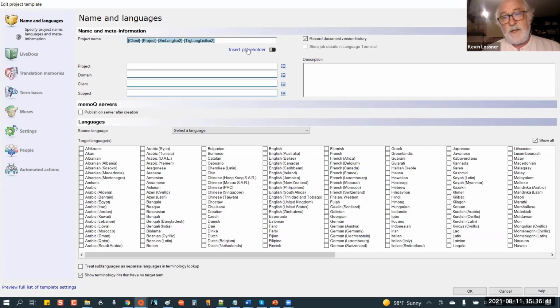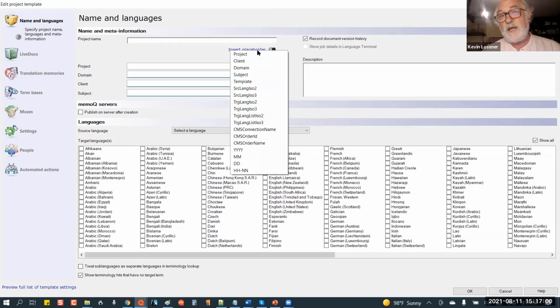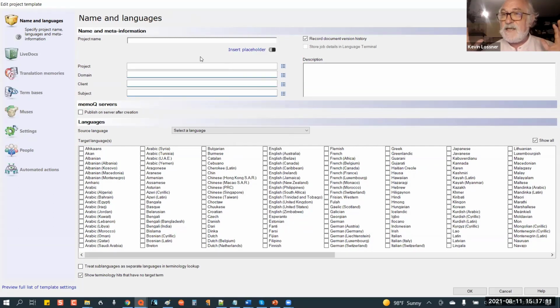And so you might not necessarily be happy with that particular setting and might want to do something yourself. You can edit this, of course, however you like, and either just leave it completely blank so that it will basically be a blank field that you can fill in like you would with the ordinary project wizard. Or you can insert various placeholders that are available from this list, including dates and so forth. So you have a number of options there. But as I say, in this template example that was provided to you, certain choices were already made.